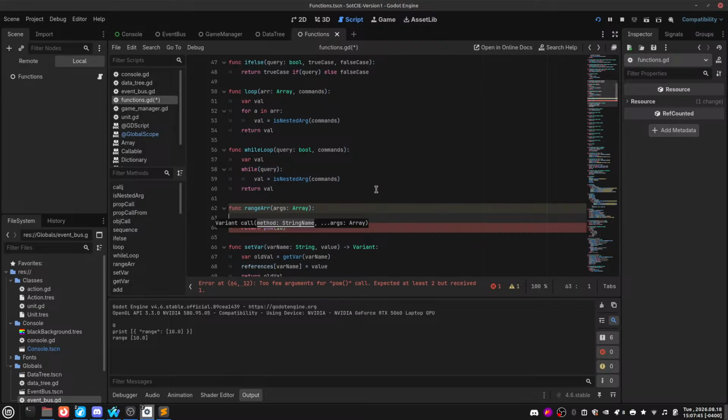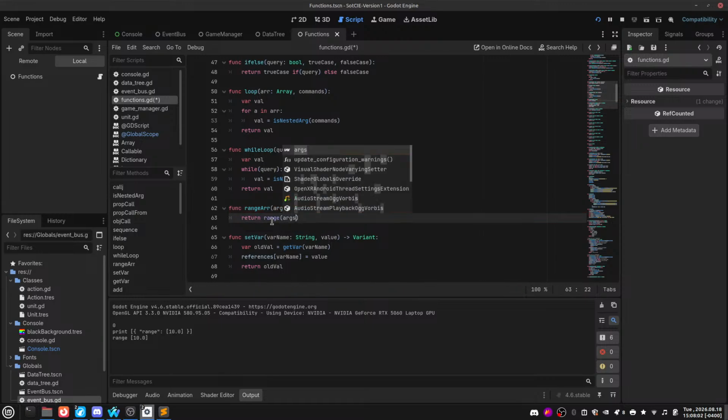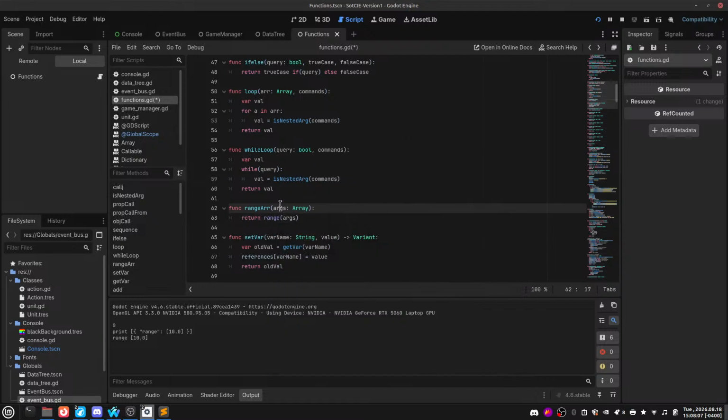There is a part of it which should be, how do I take in, if I want to use range, right? I want to return range based on the args array, but the problem is if I return range of args, I'm returning it with the one argument being an array. Instead, I need to make each argument of a range be a different element of the array, which is not a very fun time.